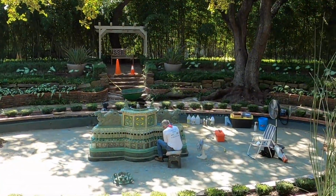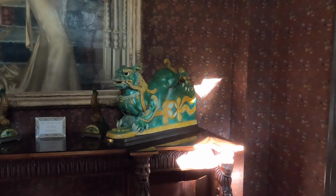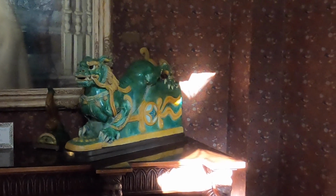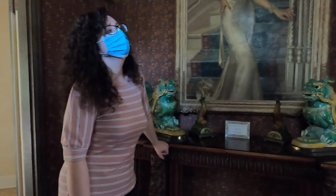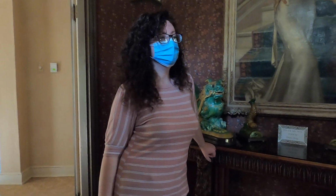And these were what was originally in the Dragon Fountain down at the south end of the property. And when the city got the property, we had to get them restored because they were destroyed from being out there for 86 years. And the guy who restored them had the Chinese calligraphy on the backside translated and realized that Douglas had put priceless relics from the Ming Dynasty in a pond for almost 100 years. So.